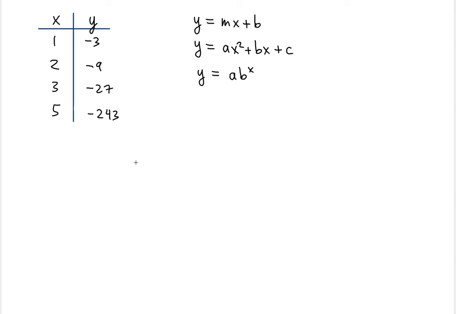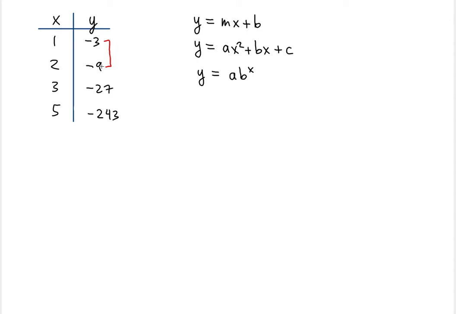We want to find whether the given table represents a linear equation or function, a quadratic equation, or an exponential equation. So, to test using the linear, we will see if for every increase by 1 for the x, we get the same increase for the y's. Right, so we know that x increases by 1, 1 plus 1, 2, plus 1, 3. So we should test for the same increase, right? So let's see. What is the difference here?